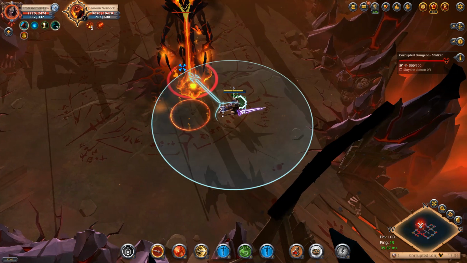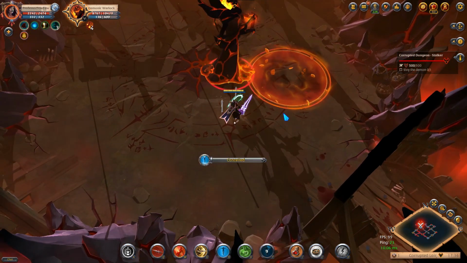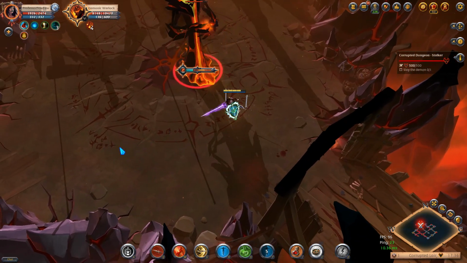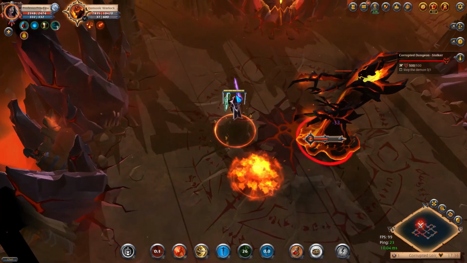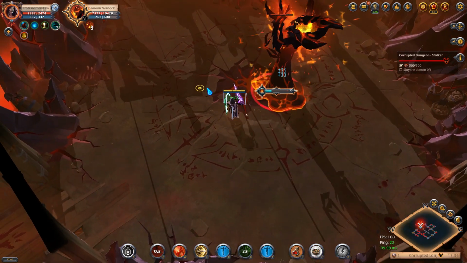Right, so this boss, by the way, like 90% of his damage is dodgeable. It's all just AoEs on the ground, except for this beam thingy. I can't really dodge that. But everything else, you just walk around and you dodge it all, and you weave auto attacks, so kill him.